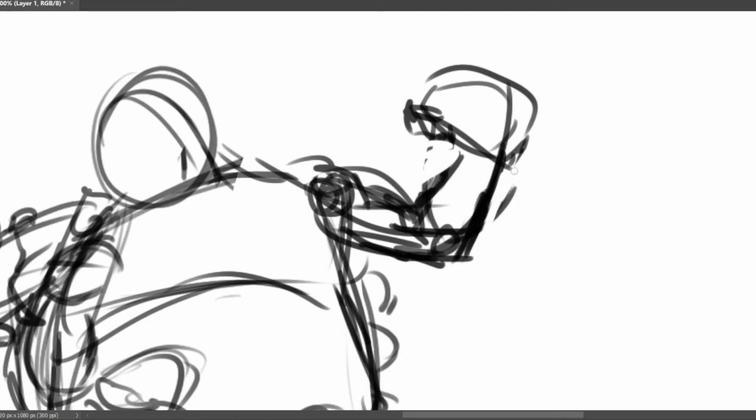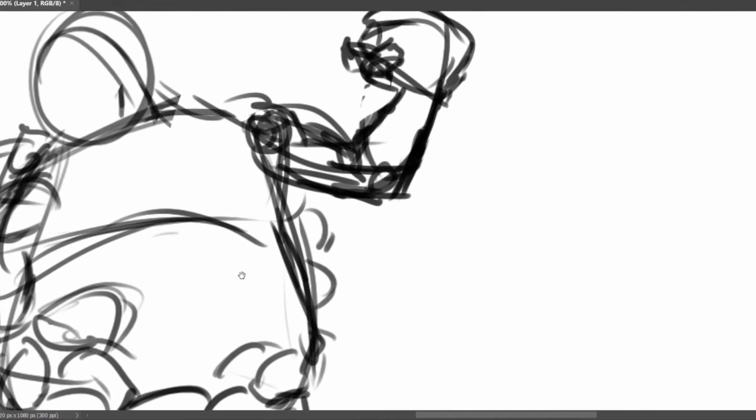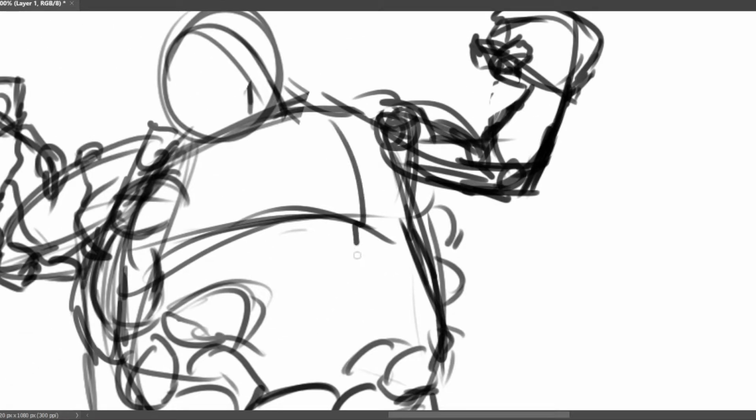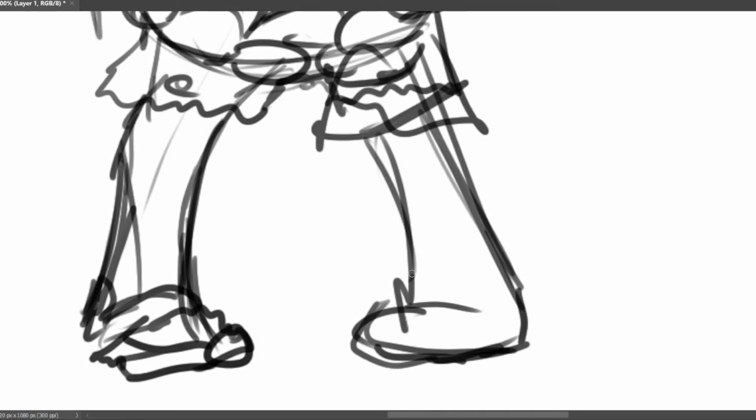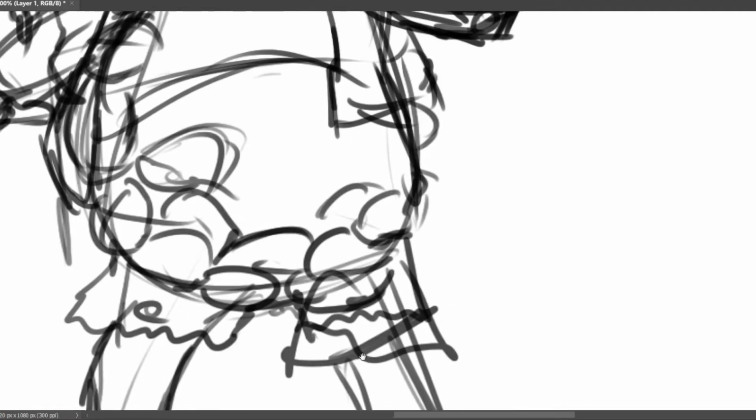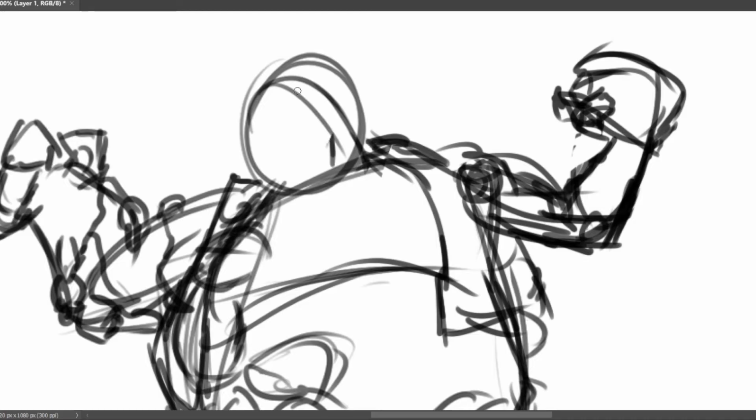See, as I just erase some of his extra mass, that's something you can do right there. Just draw the things that don't necessarily make your image look better, but let you figure it out, and then just erase it later. You aren't recording everything like I am, so no one's going to know how much you drew under it, and it doesn't matter as long as your end result is something you like. We can do a tutorial later about how to draw quickly and efficiently, and habits to get into. But the biggest habit you can do if you want to draw faster is just practice, and understand that you're not going to be fast right off the bat.